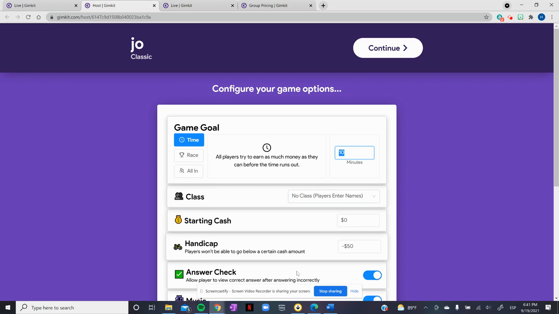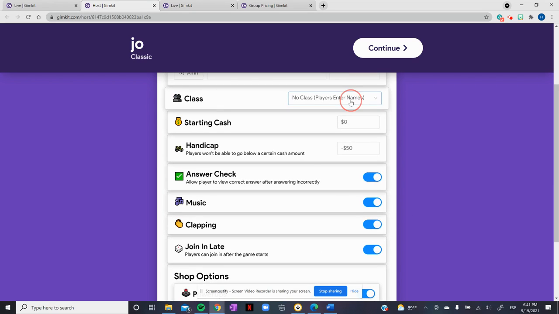The best part of the game setup is probably the class option. With this, I can restrict student usernames to be what they're listed as in the Gimkit class. Usually, I allow students to create their own usernames, but I understand that's not an option in every class or school. When we were online, I would restrict usernames so I could track student participation if they were at home.